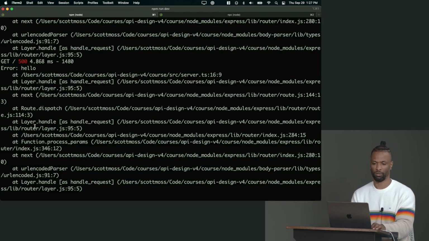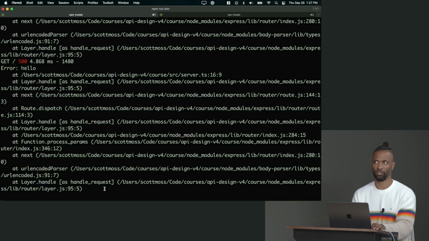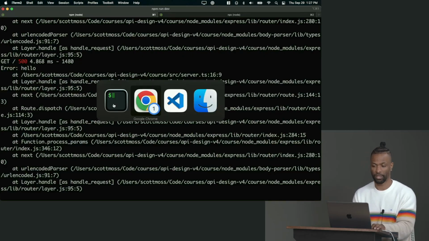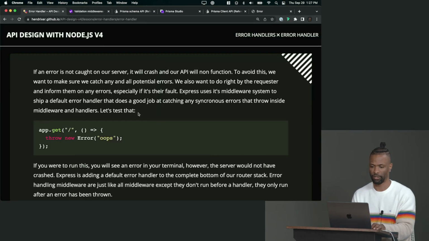That's cool, but you probably don't want to be showing this to your users, okay? And second of all, it might not have been a server error. It could have been a user error and you just didn't catch it. It could have been anything. It might not have been your fault, but you didn't handle it. So Express handled it. We probably want to override this, and we will, and we can. And the way that you do that is with your own error handler.